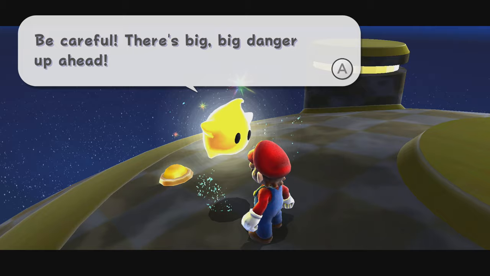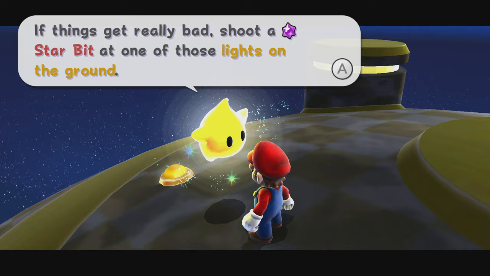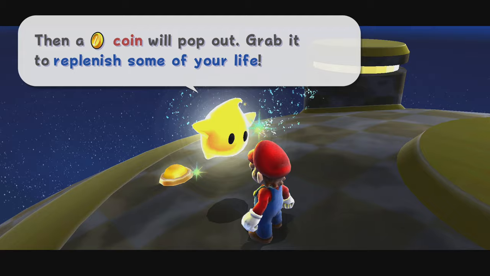Be careful, there's a big, big danger up ahead. If things get really bad, shoot a star bit at one of the lights on the ground. Oh, it's supposed to be a light? Okay. Then a coin will pop out. Grab it to replenish some of your life. Thank you, sir.